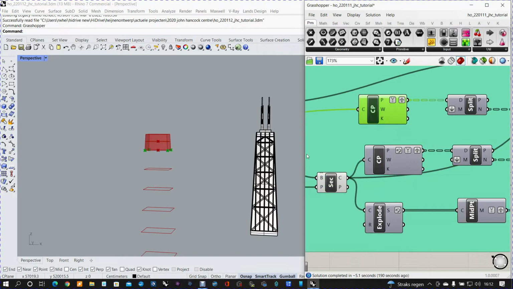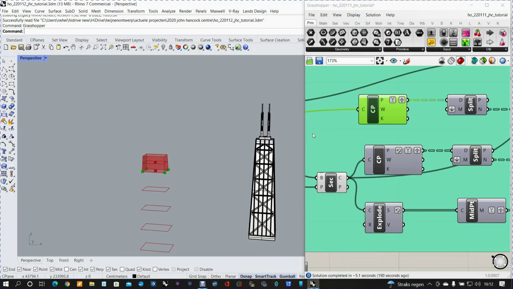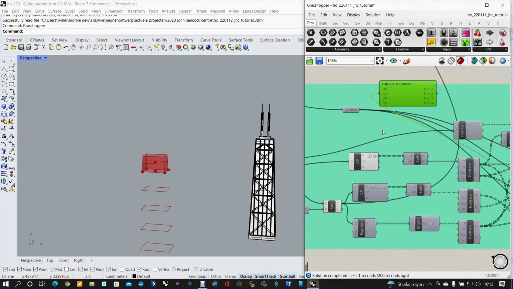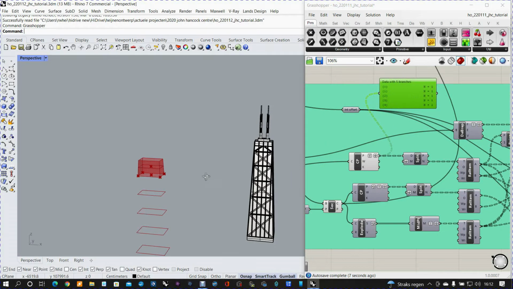So the control points, there are 4 control points. We're going to craft them. So they become 5 branches with each one point. So the points are made individually.